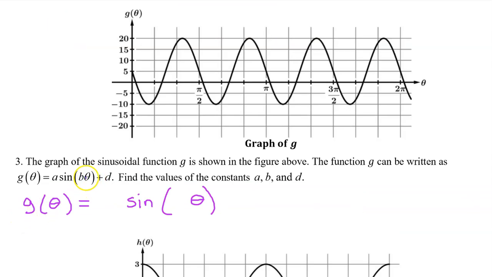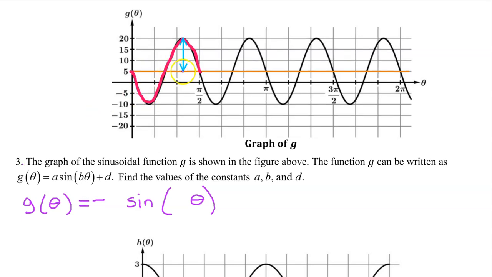We can already tell that the value of c is 0. So let's find the values of a, b, and d for the function g of theta. Since the c value is 0, the phase shift is 0. So one period of the sine function will start right here at 0. If we trace out one period, it looks like this, which is upside down compared to the parent function. Therefore, the a value is going to be a negative number. Specifically, it will be the opposite of the amplitude.